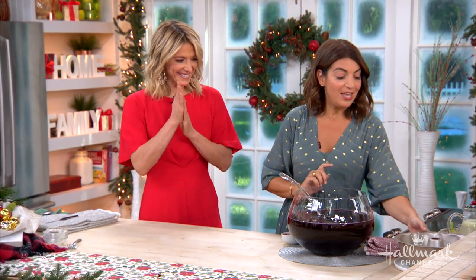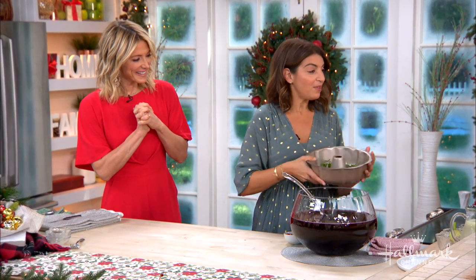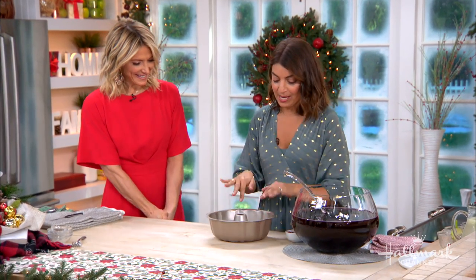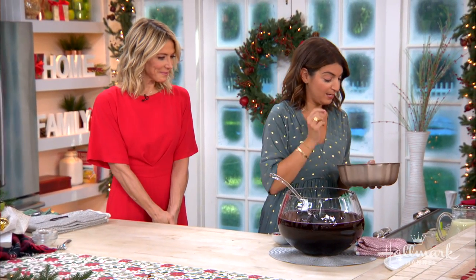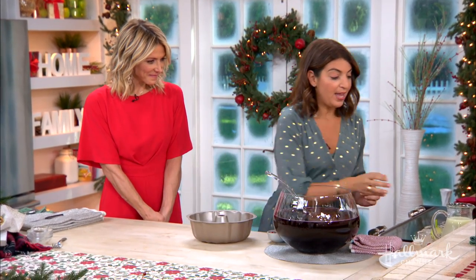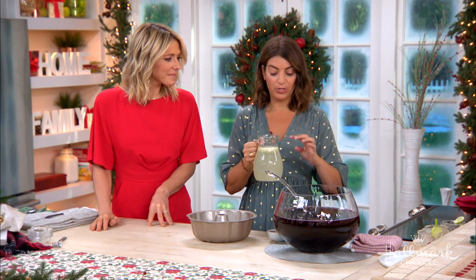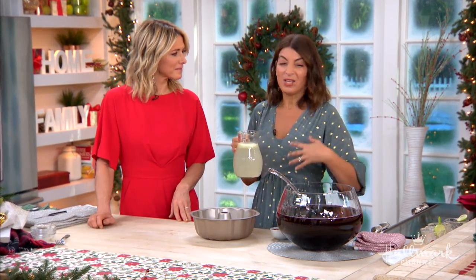The night before, the elves come over and help you make this. Remember the old-fashioned bundt pans that grandma makes the cake in? So we take this, I put fresh rosemary, basil for that little Italian touch, cranberries, and pomegranate seeds. It's beautiful. Then this is water, because water will sometimes water down. This is water and lime juice. You could also do ginger ale and lime juice to get a little sweeter.